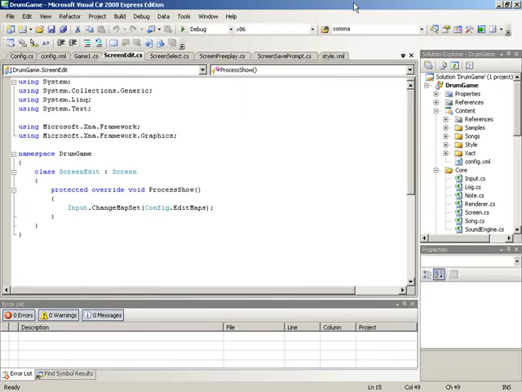Alright, in this video, let's get started with the meat of our edit mode. We need to jump in here and get the edit screen set up to handle all of the functionality that we're going to need to use. Now, in this video, of course, we're going to break this up over a few videos, since there are quite a few things that need to be covered here inside of edit mode.